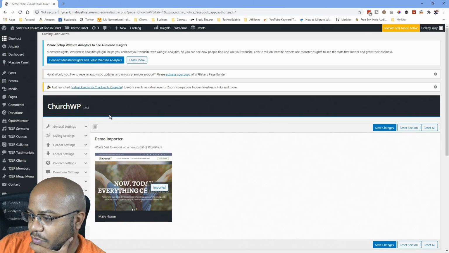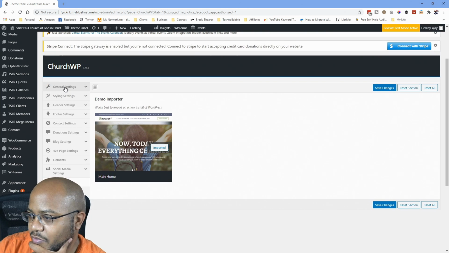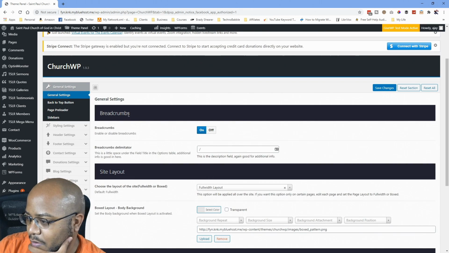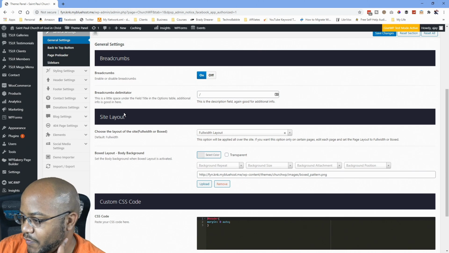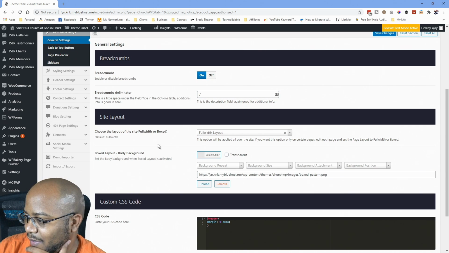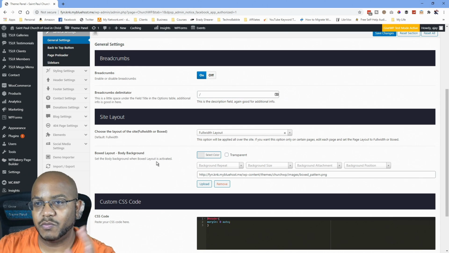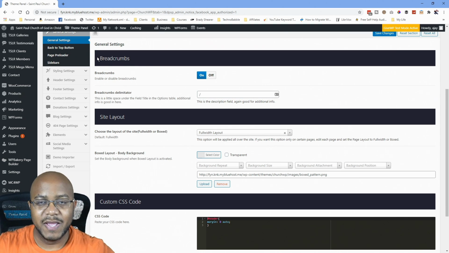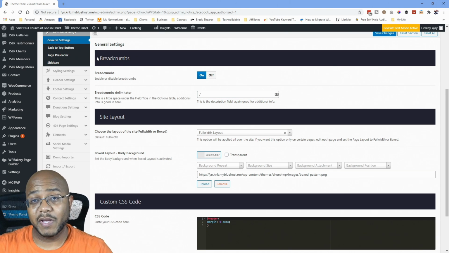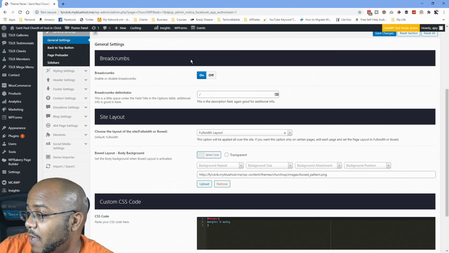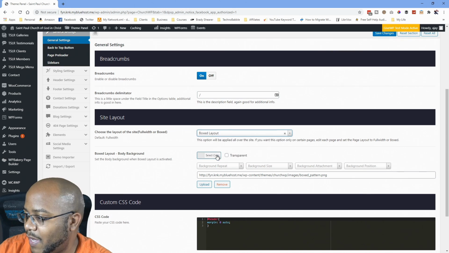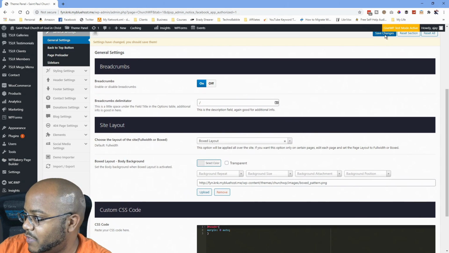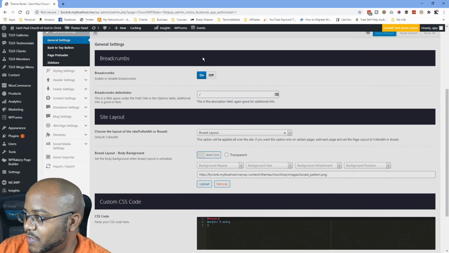And now let's go through our settings here. So let's go to our general settings. Breadcrumbs are just that trail so you can see where everything is coming from. Box layout, that's in comparison to doing the entire website, the width of the page, and it's just a box section. I think we're gonna stay with full width. So there's really not much we're gonna change here. Like I said, we could change boxed, and let's actually just do that so we can see what the difference is.